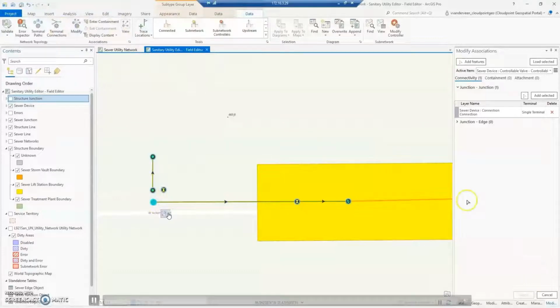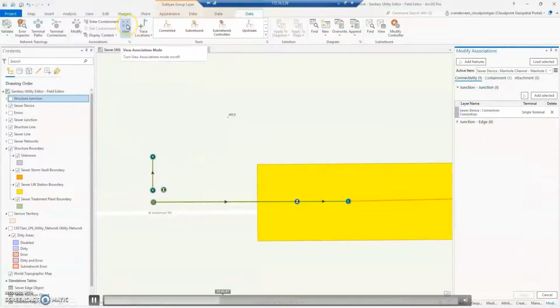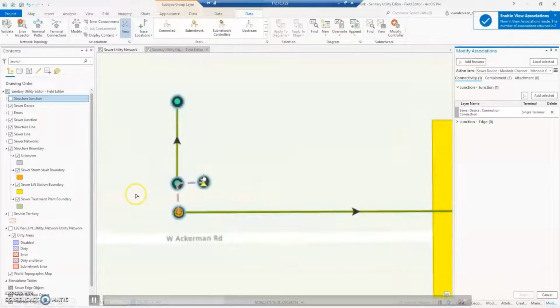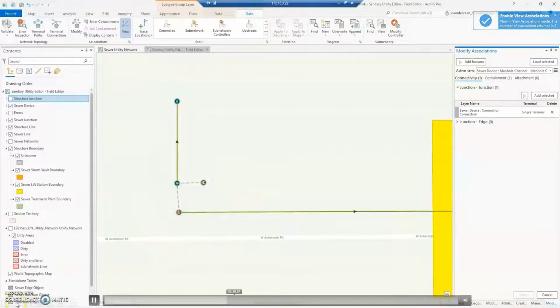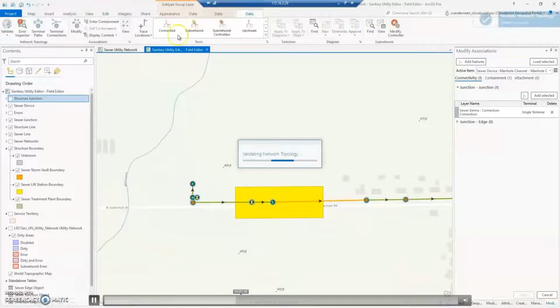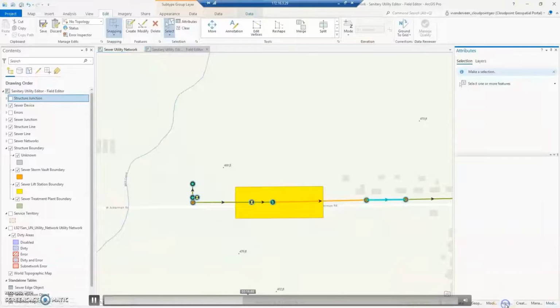Oh, looks like I'm doing it to a couple other ones here. So let's move forward. Okay, so this is where we're going to click that view, and that's where this is going to come into play. So now you can see it has drawn the lines and it shows that connectivity between them. And then we're even going to see a trace. So we'll validate that.